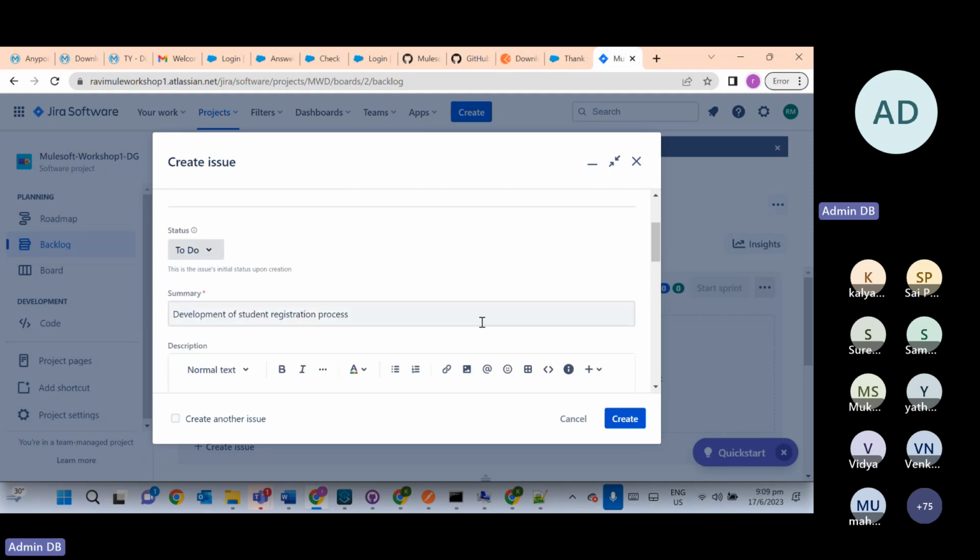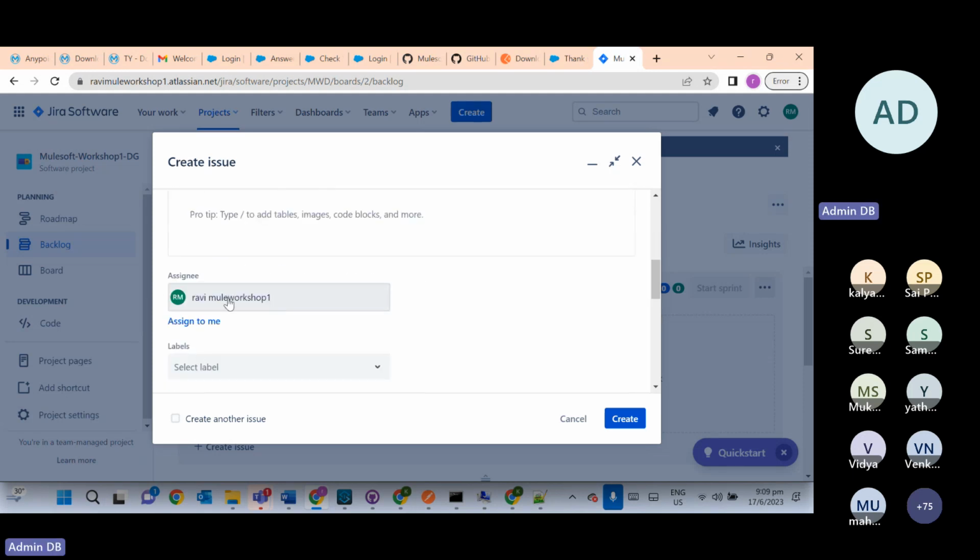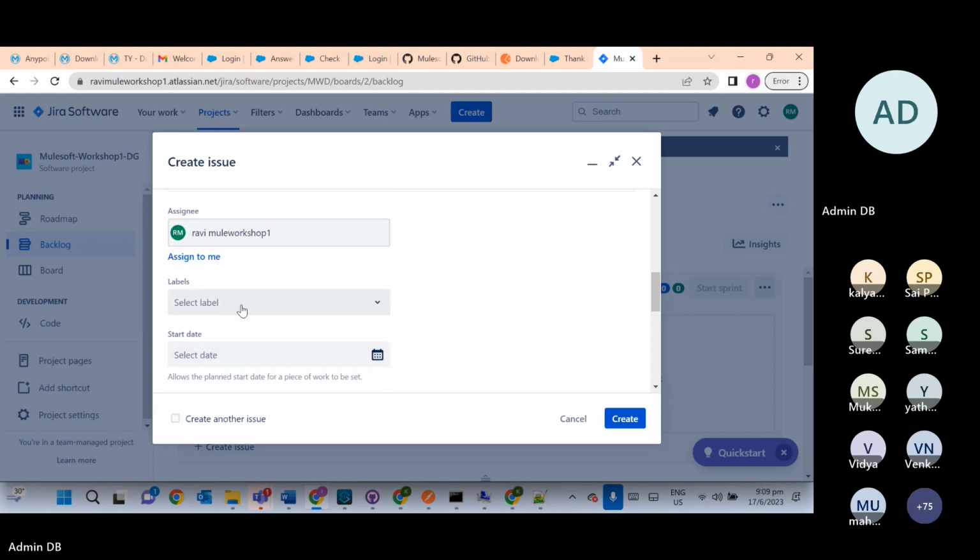Once you add multiple members to your organization, you can assign to those people. At this moment, we don't have any. So I assign to myself. Label.